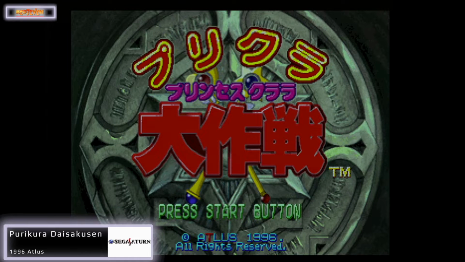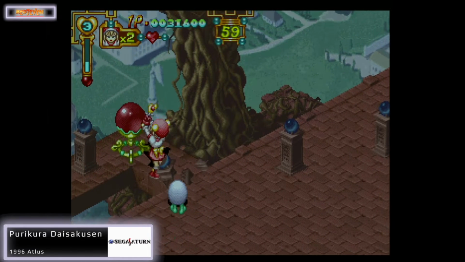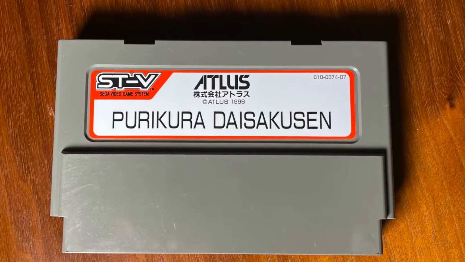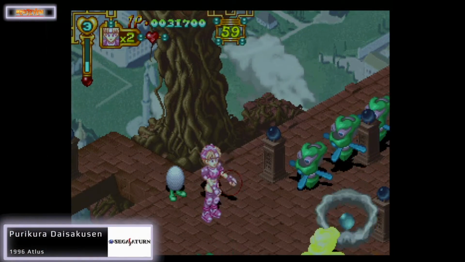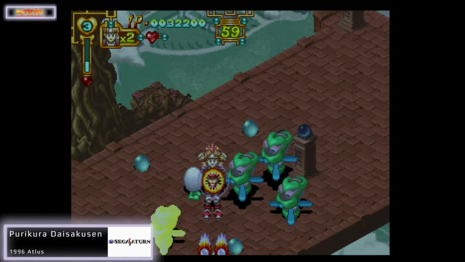This, of course, is by Atlas and is a spin-off of the Power Instincts games. I've covered it before actually on the Sega STV video. I do have the cart of this one, so I have double dipped a little bit on this one, but it popped up on an auction and I put a cheeky bid in and yeah, I got it.